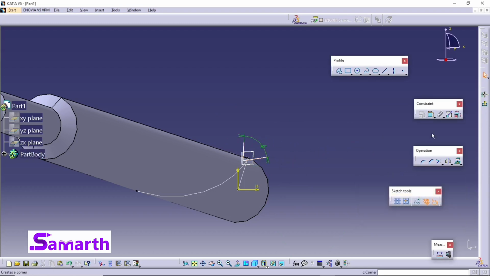Okay, now select constraint, select this point and select this point.